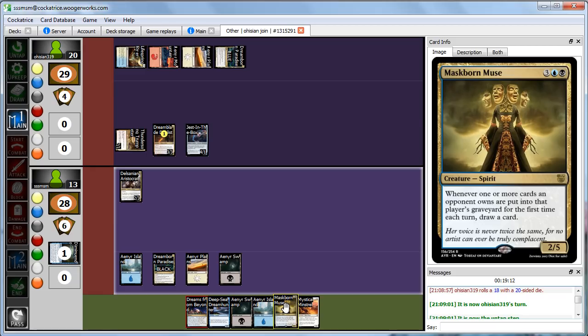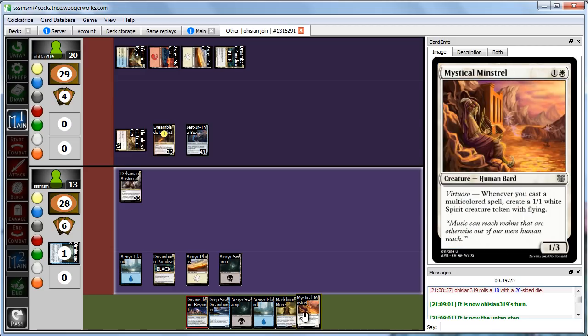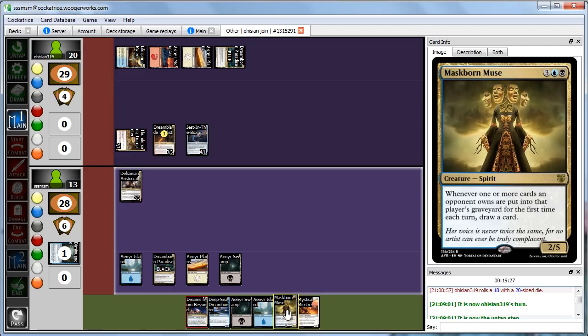So it's basically either Maskborn Muse. So whenever we... Oh, so it's not just when we mill our opponent, it's whenever one or more cards are put into a player's graveyard. So if we destroy a creature or something, then we get to draw a card. So that's kind of cool. And it's also a nice blocker.